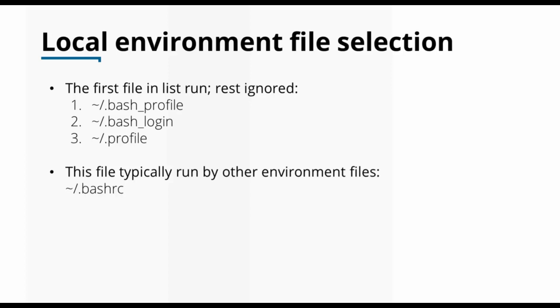We're going to cover this in a later session, but I want to mention it here. If you have multiple local environment files, you can select just one to be given to new users by modifying the files in the skeleton directory. The skeleton directory is /etc/skel. We'll cover the skeleton directory in more detail later. One nice feature that I'd like to point out is that typically all the local environment files will run the .bashrc file. So this is a good file in which to put your desired personal environment settings.